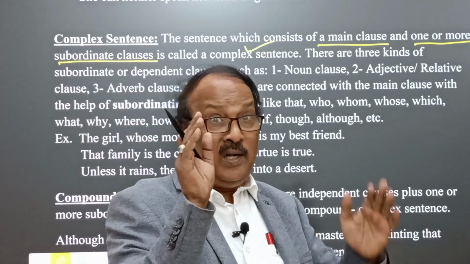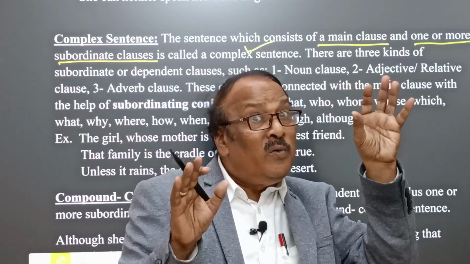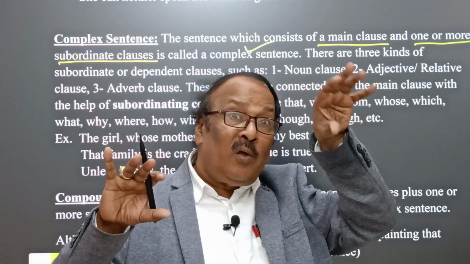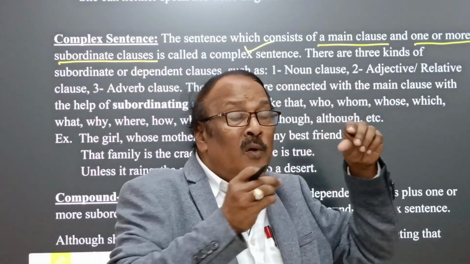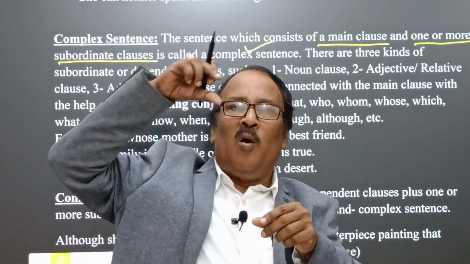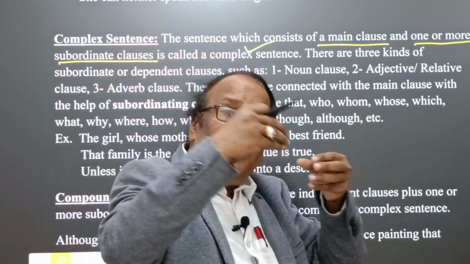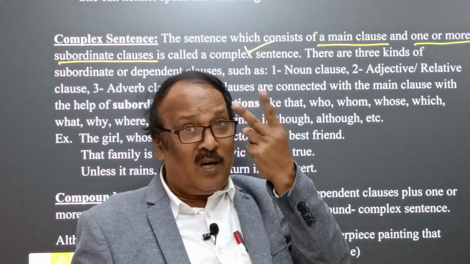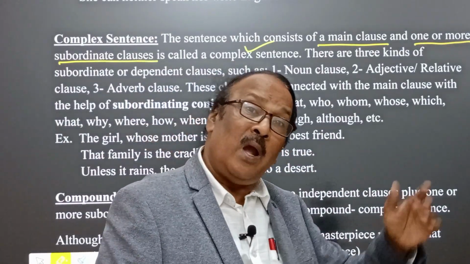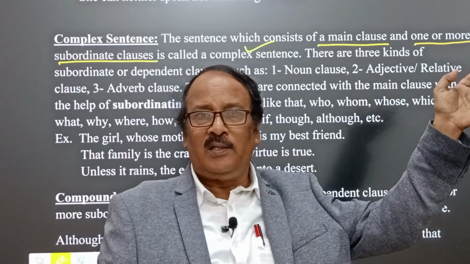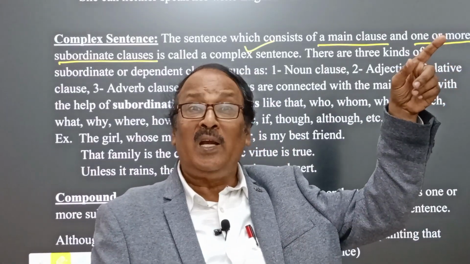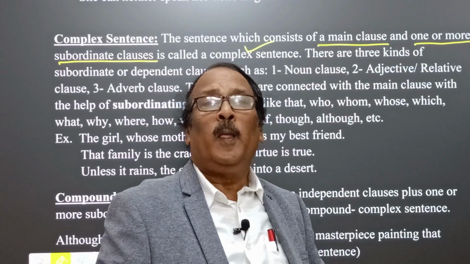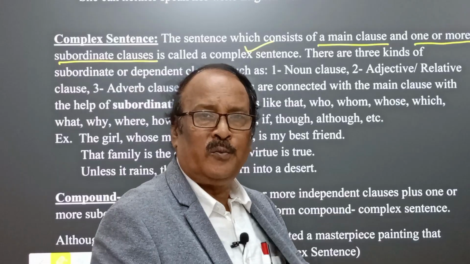Remember the difference between a compound sentence and a complex sentence. In compound sentences, the clauses are joined with a coordinating conjunction. In complex sentences, they are joined with a subordinating conjunction. Therefore, conjunctions are of two types. We discussed this in the last class in the conjunction matter, and side by side, we will also discuss it vividly in the subsequent classes.